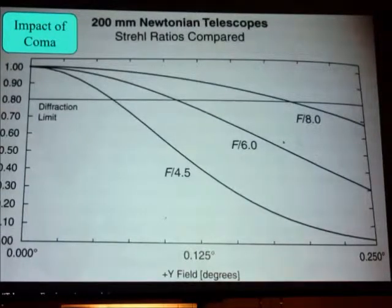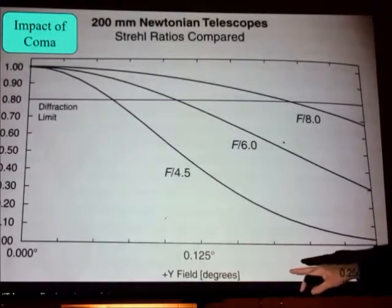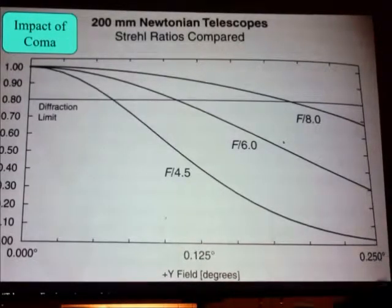Okay, so I started doing some research in making some alterations to this telescope. So what I did is Alan Ward and I decided to look at some characteristics of optical systems. And this is a graph that shows the degrees off axis that you're looking at versus the Strehl ratio. So when you're buying telescopes, you're buying optics. You want to buy optics that are diffraction limited. Right? You can see that diffraction limited has a Strehl ratio of 0.8.